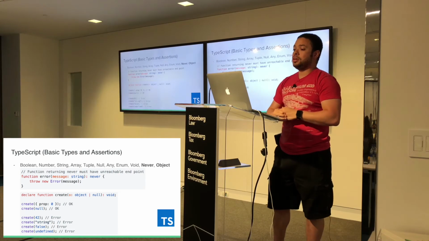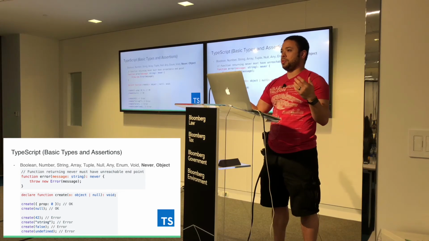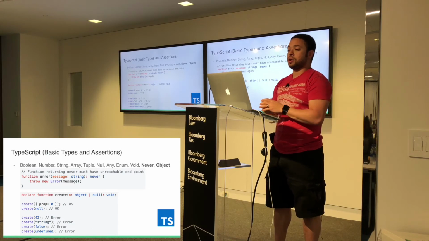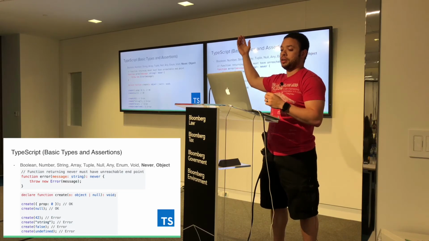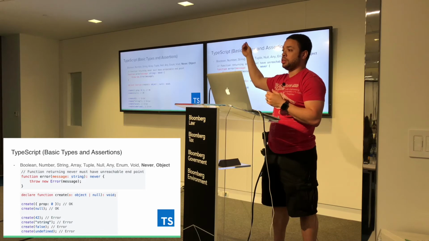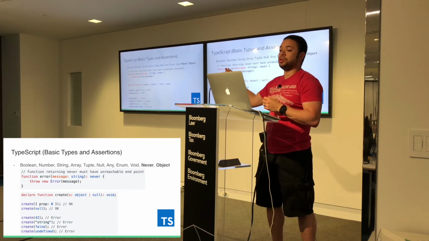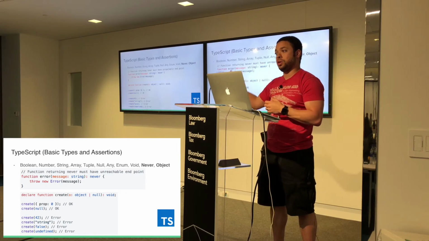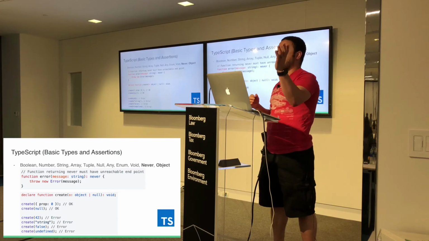And finally, object. Object is the thing that most people who have done JavaScript are most familiar with. It's just JSON notation. So here we can assert that we have a function create with a variable parameter O, and it can be an object or null. So that's something else that you can do in TypeScript, that you can do union operators, which say it can be an object or a null.